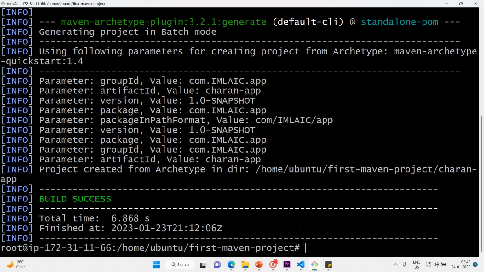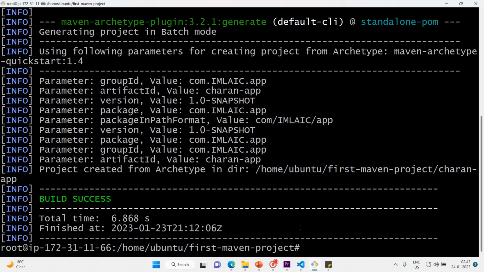But one point I would like to make here is, as we have seen the first build, now here we have just installed Maven, and we have run the first project.